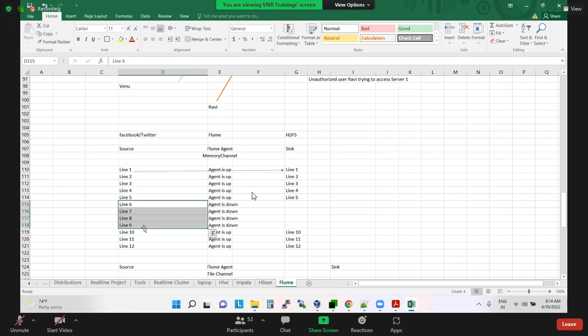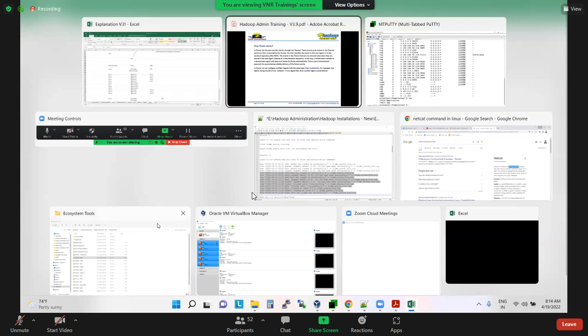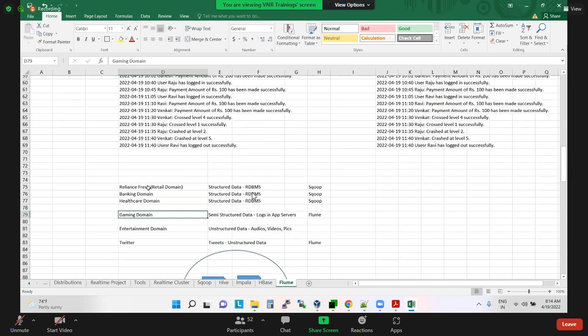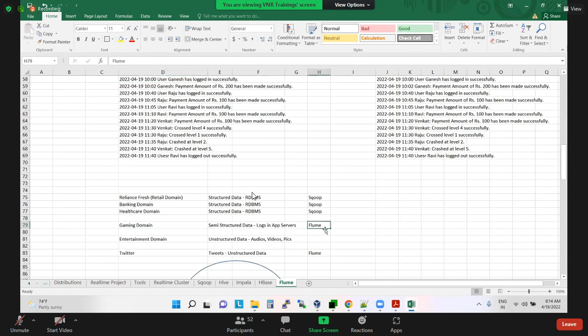But don't worry about Flume. Nobody will ask you any questions on Flume, because very few companies have unstructured logs data, and very few companies are processing this data. So normally, if you are interviewing with gaming domain companies, only in such companies you may get questions on Flume. Otherwise, in normal companies, you will not get questions on Flume. Nothing to worry about this. Understood, guys?